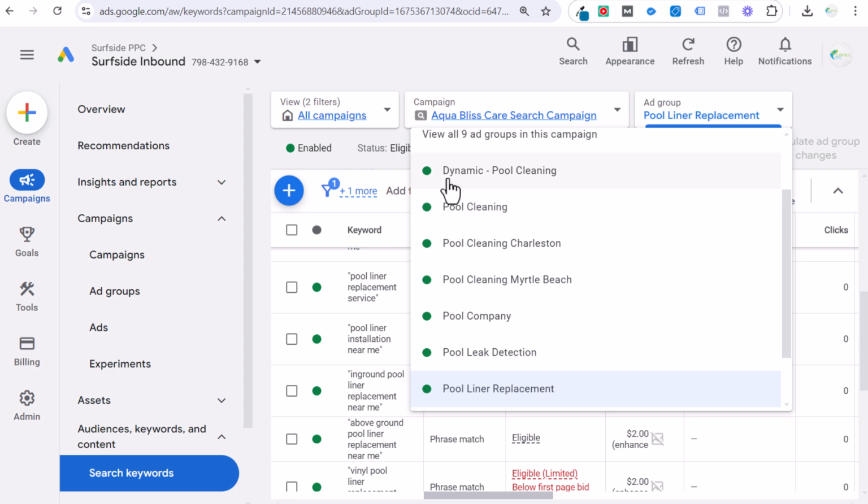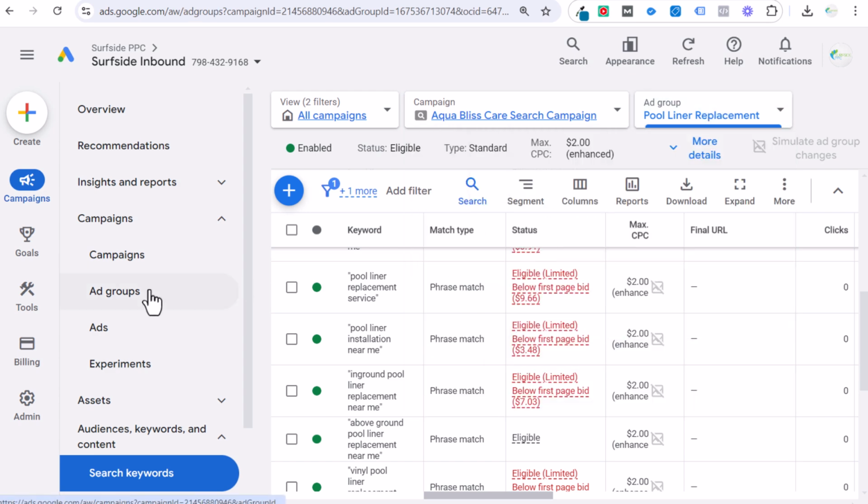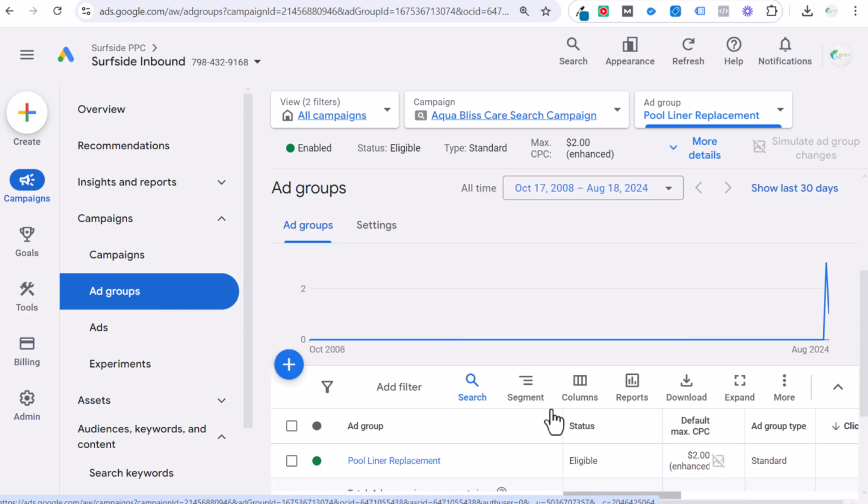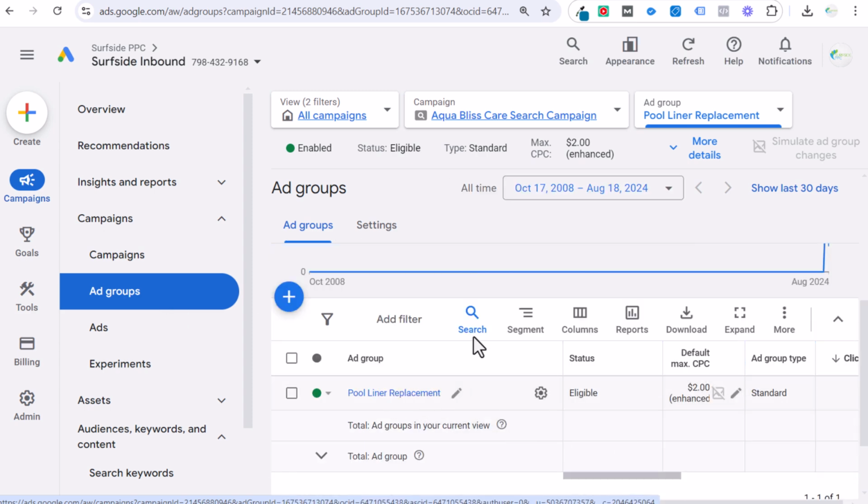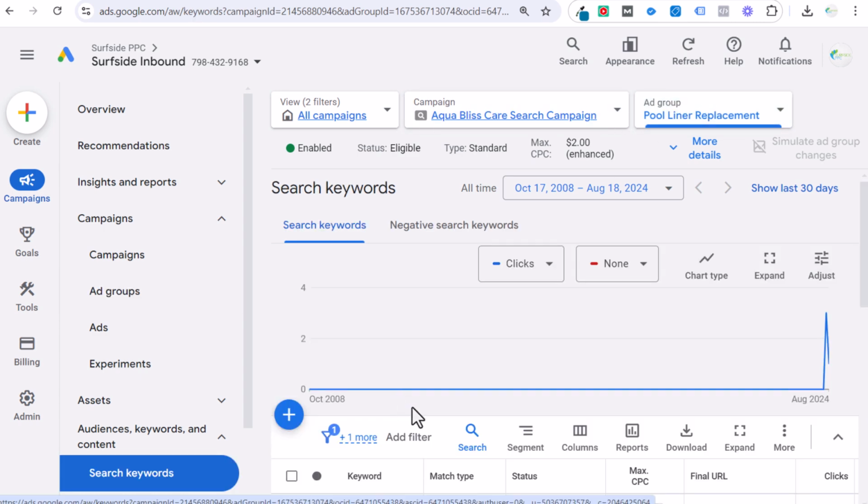So that's going to bring us right to number 3. And number 3 is an organized campaign setup. And you can see exactly what I mean by that with the different ad groups we have, where each individual ad group should have very relevant keywords in it, very relevant ads. So that's going to go on to number 4, but very relevant ads. And you should have very relevant landing pages.